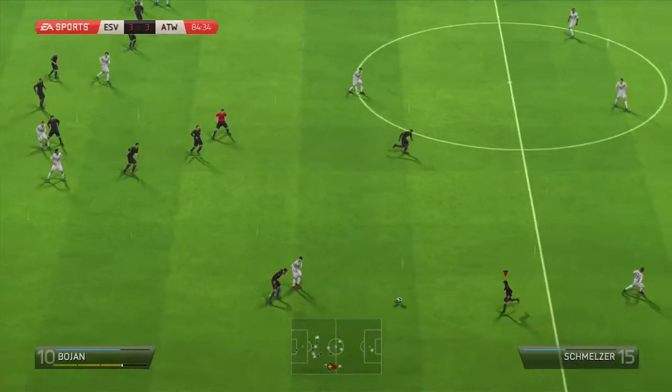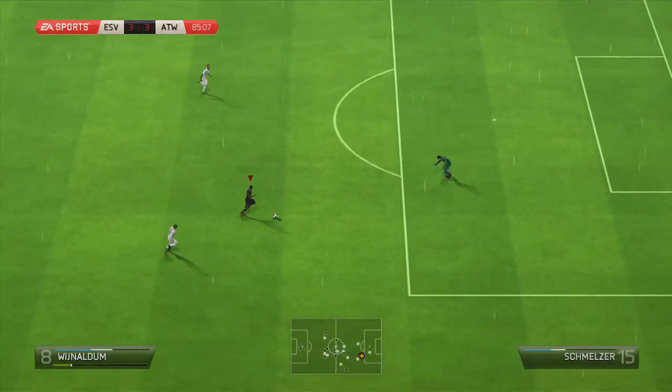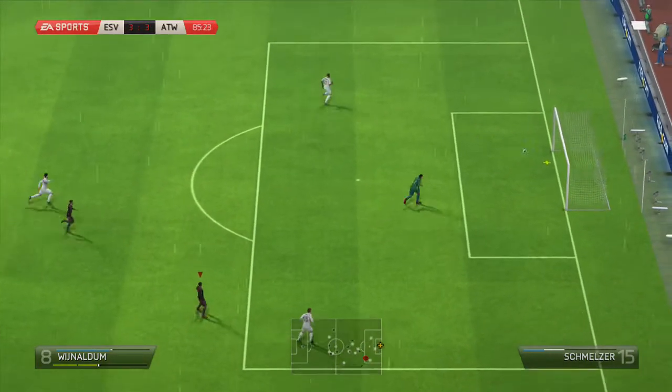Then move to the 84th minute, a way wide pass falls into the path of my centre mid, who passes it in to Wijnaldum, who's going to chip it over the keeper to make that 4-3.